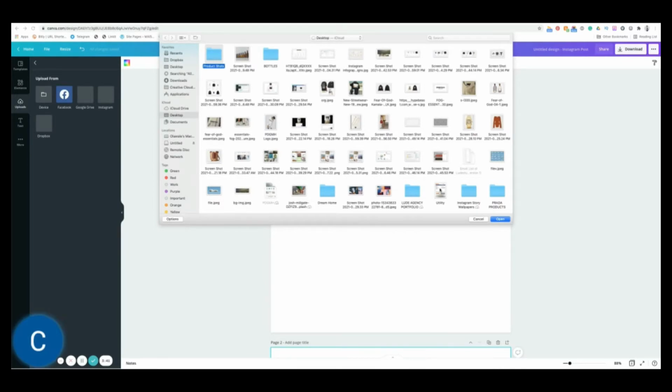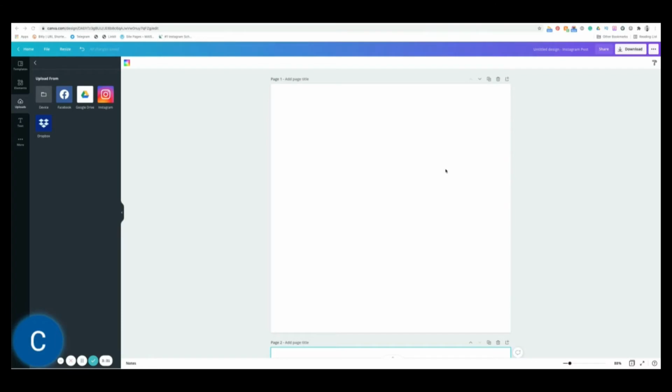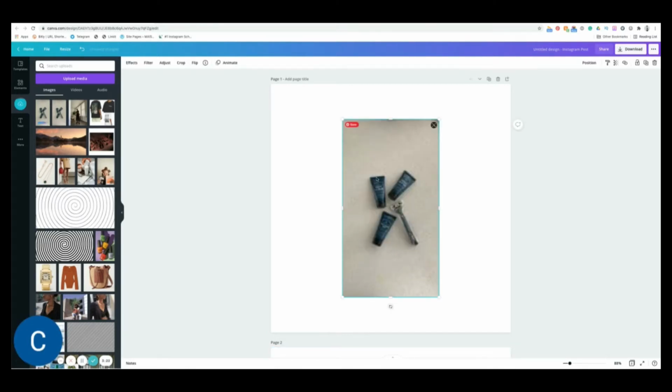Some of the images I already have imported, but I want to show you all the files I have here. So I just select the image that I want to edit, and wait for that to load.